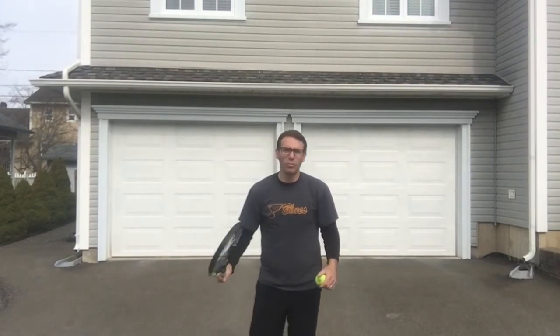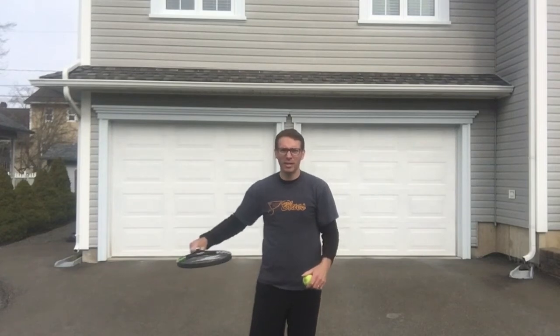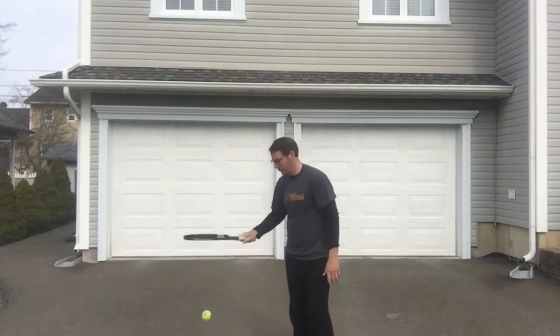Awesome. So the first thing I want to do to kind of get used to my racket and get used to the ball is something I want to call low, medium, and high. So I'm going to bounce the ball with my racket off the ground 5 times, then medium bounces off my racket 5, and I'm going to do 5 high in the air, and then bring it back down to 5 in the middle, and then try again off the ground. So here we go.